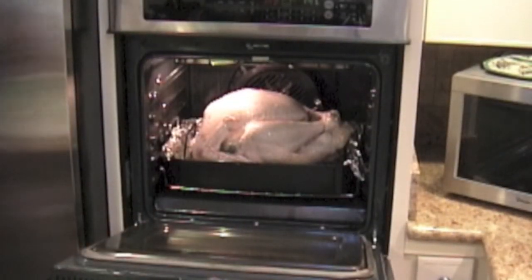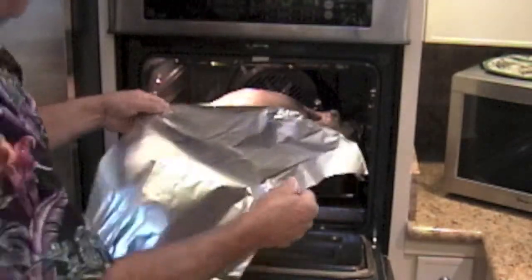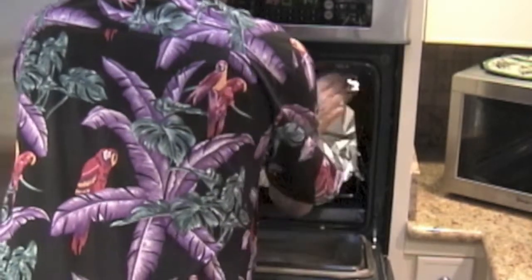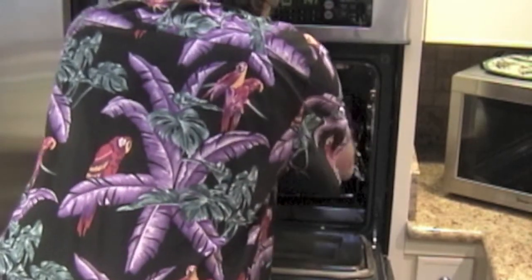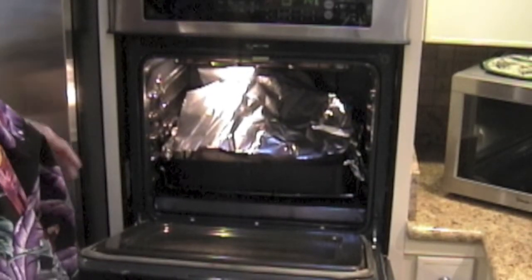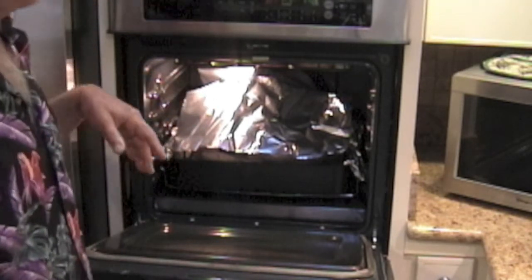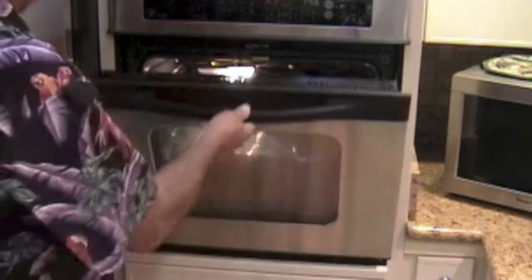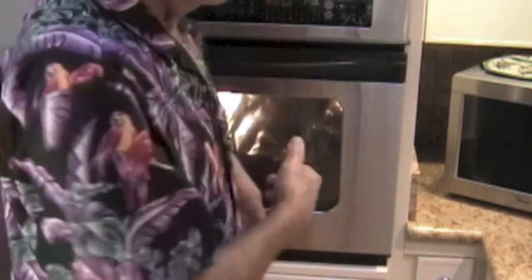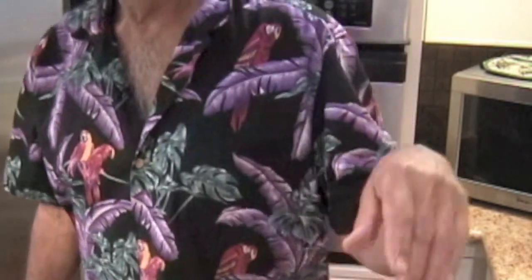And then another trick is to take a large piece of aluminum foil and tent it over the bird. Like that. Doesn't have to be tight or anything, just loosely on top, and that helps again to keep the moisture in, and we'll be removing that maybe a half hour before we take the bird out so it turns nice and brown. And there we have it. It is now exactly 8 o'clock in the morning, so we'll have this bird coming out at around 1 o'clock. We'll let it sit and rest for a while and then munch it.